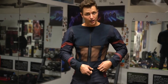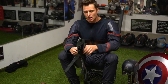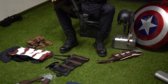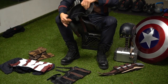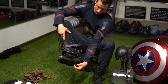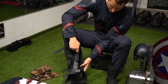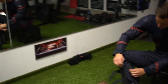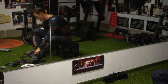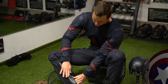I forgot to do this earlier, so we're going back to put my boot gaiters on. You wouldn't think the boots would look right just on their own — I did get these boots off Amazon, and they were honestly the most screen-accurate I could find. You just loop this underneath and make sure it's aligned really well, otherwise it's gonna look kind of goofy. I usually start at the bottom where it's hardest and then work my way up.